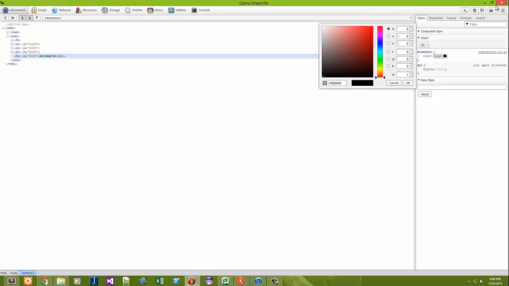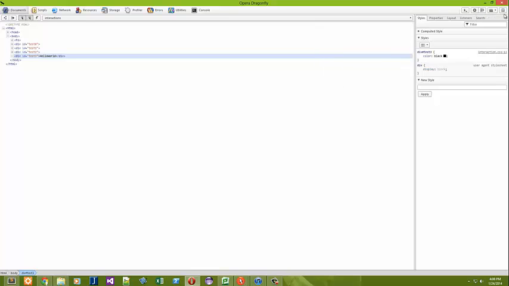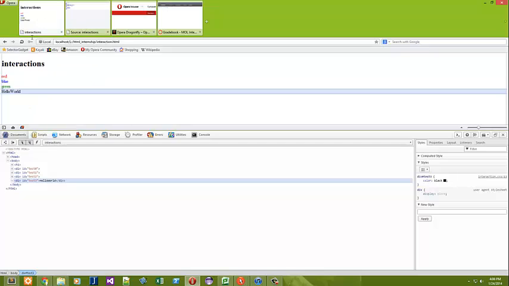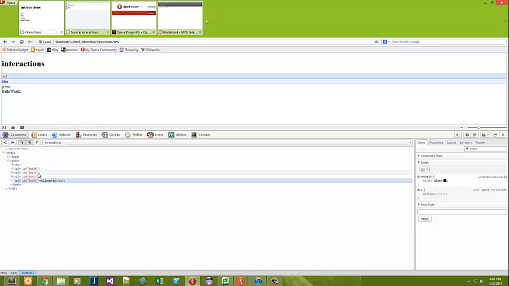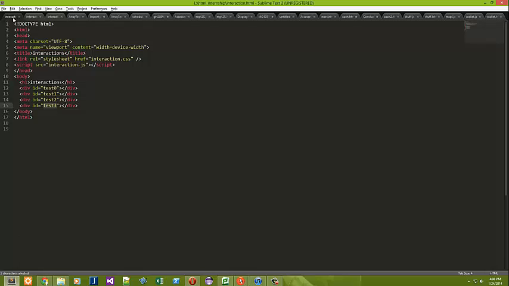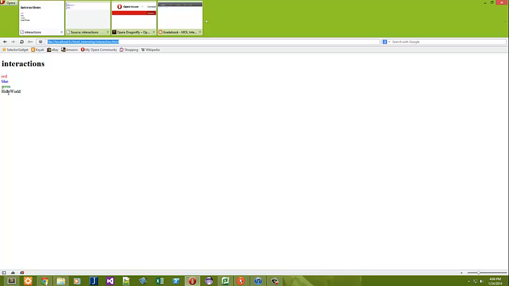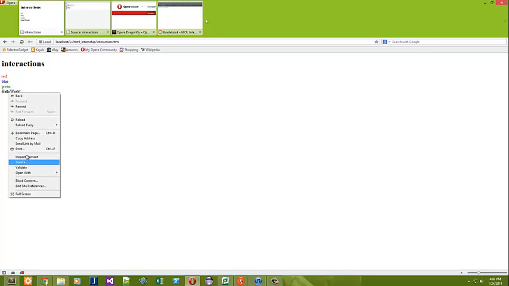Well, let's take a look at that. I'm going to minimize this. I'm going to pop it back into the main window. So now, here we have hello world. I've grabbed onto that using Dragonfly, Opera Dragonfly. I'm in Opera here. I'm looking at that interaction.html file. Here it is. And in Opera Dragonfly, I've right-clicked this and I've said inspect element.